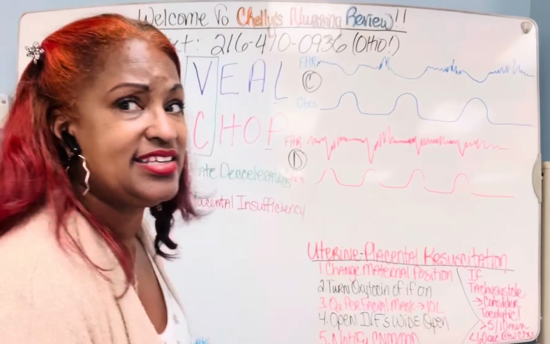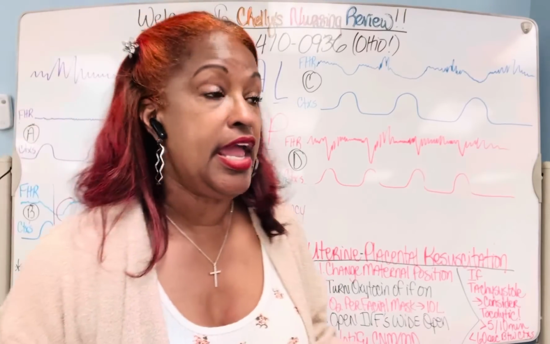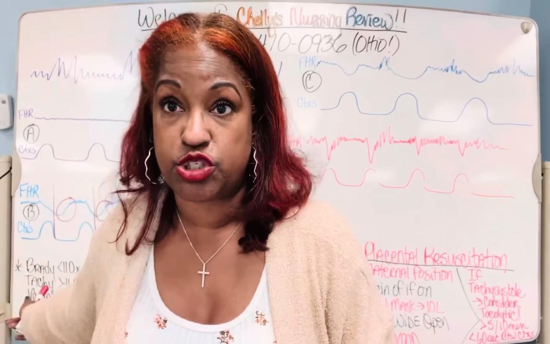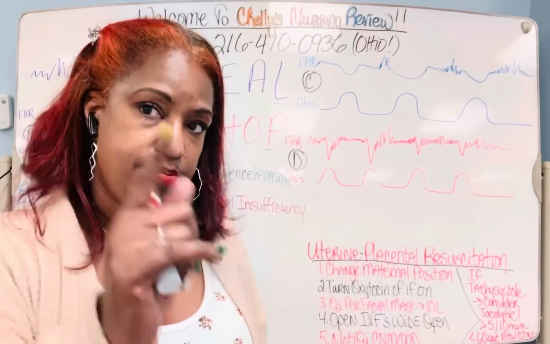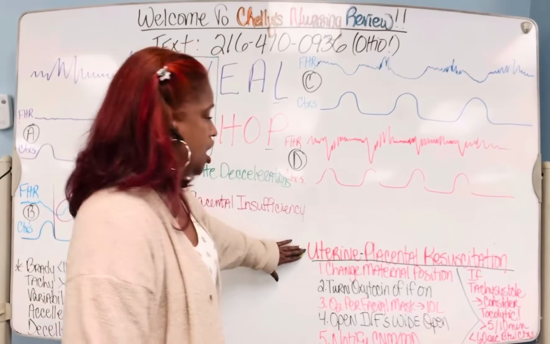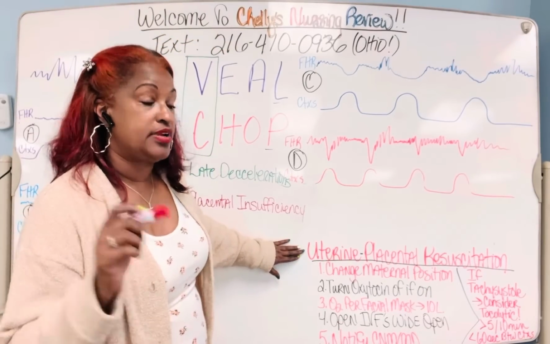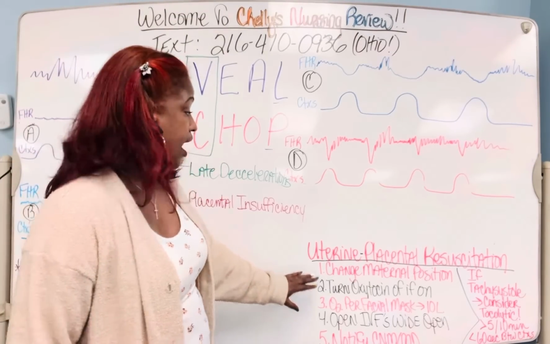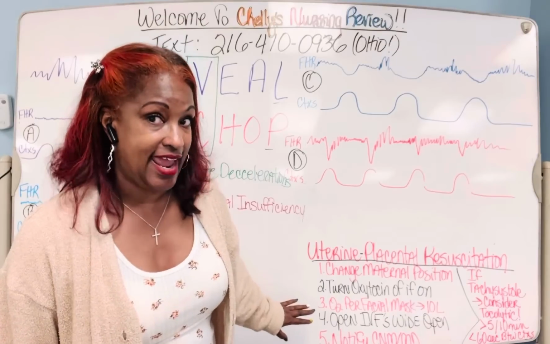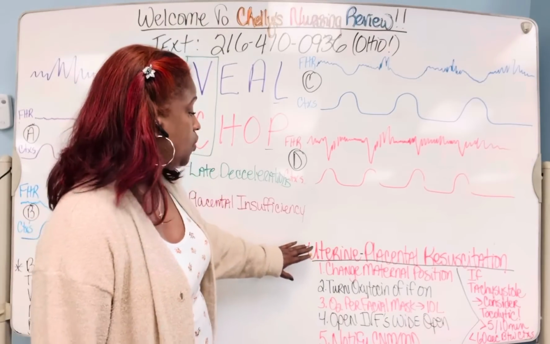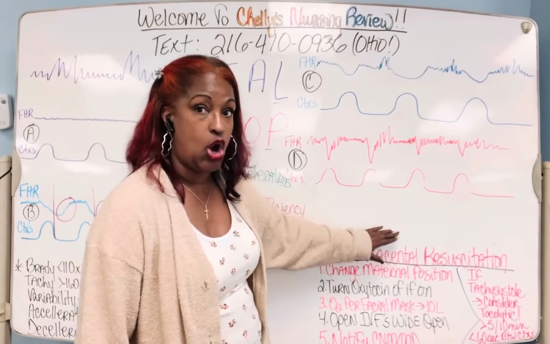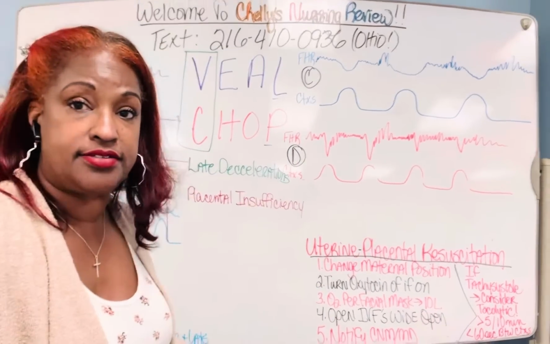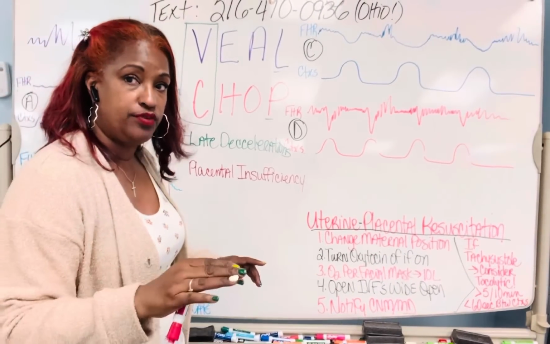Oh my God, it's non-reassuring, first of all. It might be that this patient needs a C-section. Second of all, one thing's for sure, something needs to happen. So let me tell you what you're gonna do. If we have uterine placental or placental insufficiency, you and I have got to know how to resuscitate that placenta. So uterine placental resuscitation is five things.